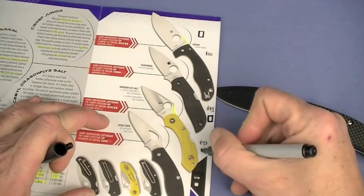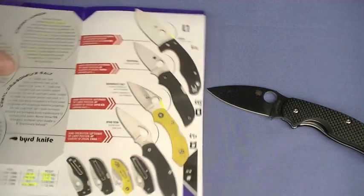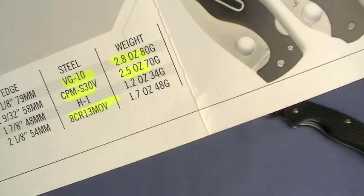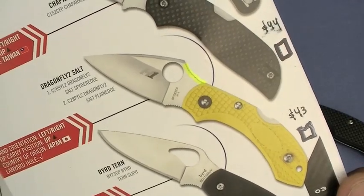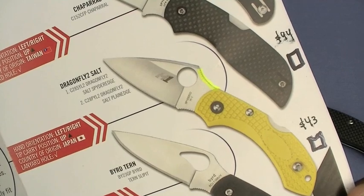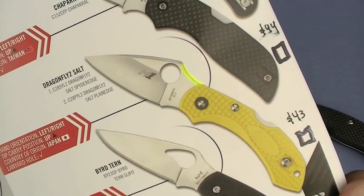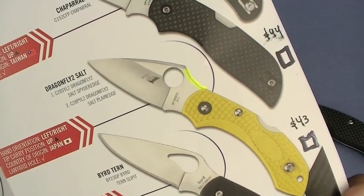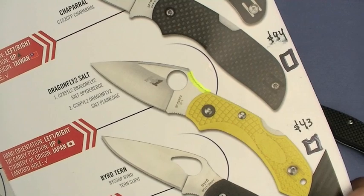It gets an acquisition box. I bet the weight is pretty dynamic too. What do we got? Oh, 1.2 ounces. You know why? Since this is a saltwater knife, and by the way, if you don't know, H1 steel is perfectly suited for any saltwater application. This would be an awesome fishing knife to have with you all the time. 100% rust-proof H1, and it does take an edge and it holds an edge too.